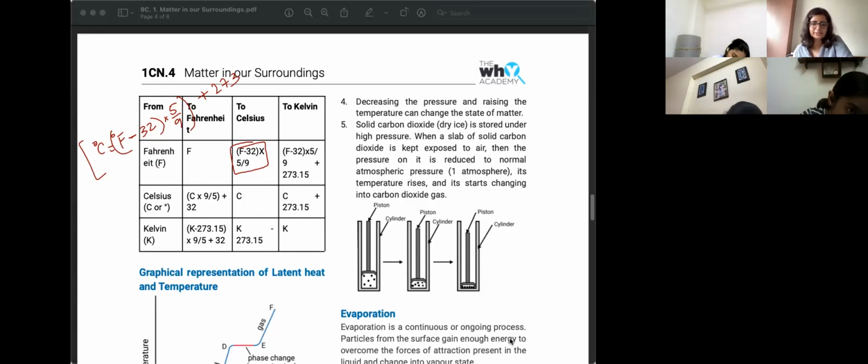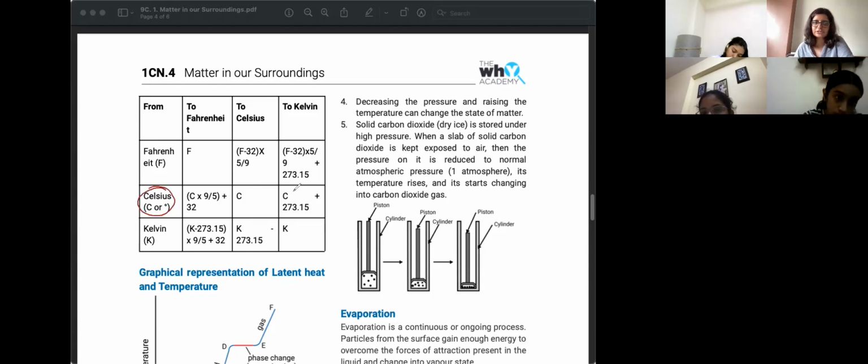No, not add, it should be subtract. Kelvin is smaller than Celsius. Focus on this one. If you want to convert Celsius to Kelvin, Kelvin is whatever temperature you have in Celsius, no, I'm sorry, plus 273. This is correct. Celsius to Kelvin means whatever temperature you have in Celsius, you add 273.15 to it. To convert Kelvin back, you have to subtract it.